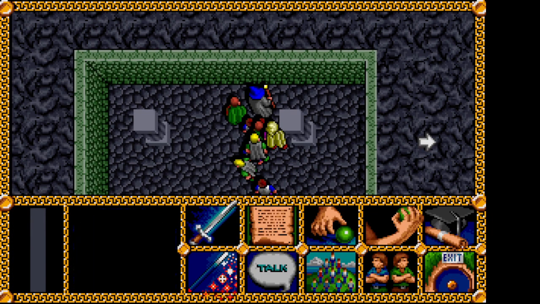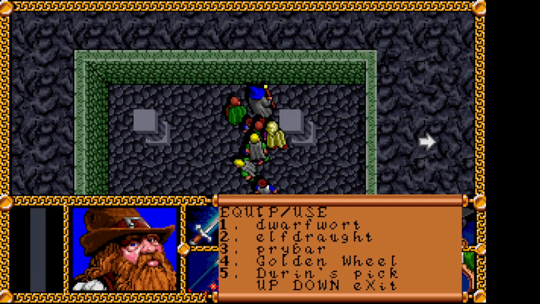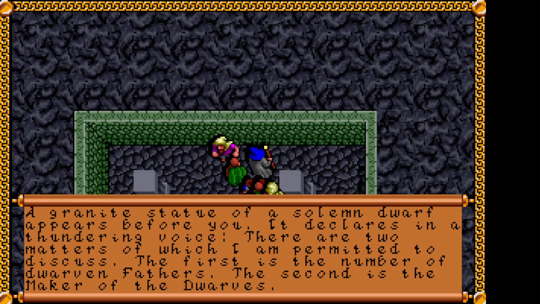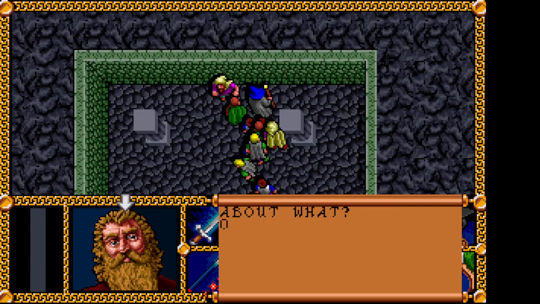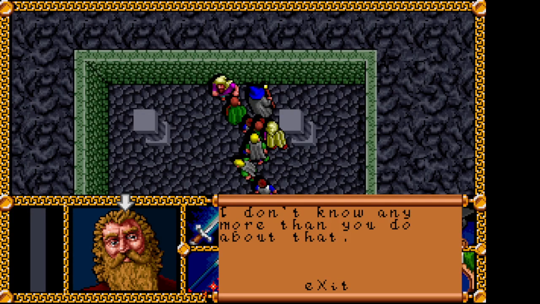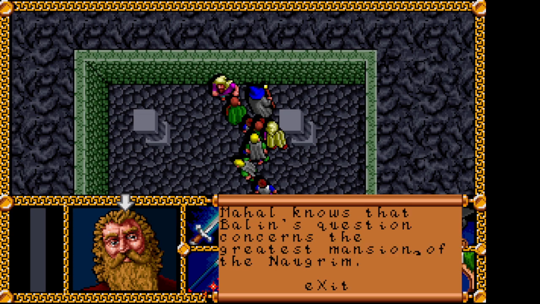I just want to show off this little bit. One of the things I do love about this game is, despite my nitpicking, they do a good job of making it feel like Tolkien, or at least I think they do, even for the stuff they invent. So for his little riddle, if we ask him about the maker of the dwarves, he doesn't know what Aulë is, which is the Vala in question, but he does know it by the dwarven name of Mahal.